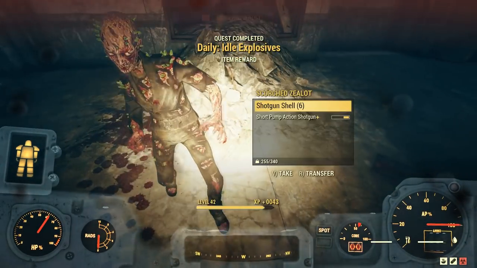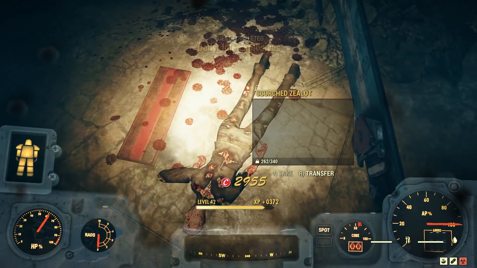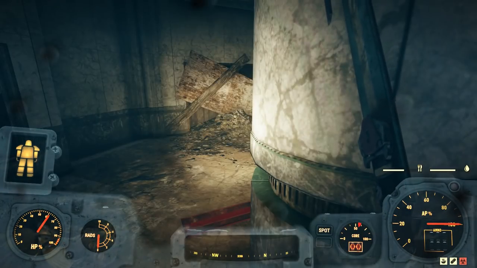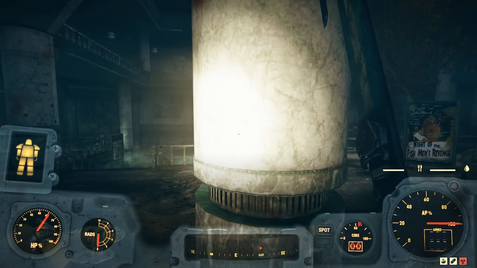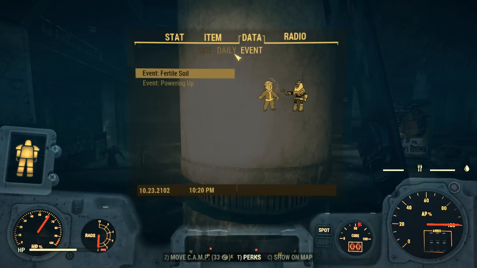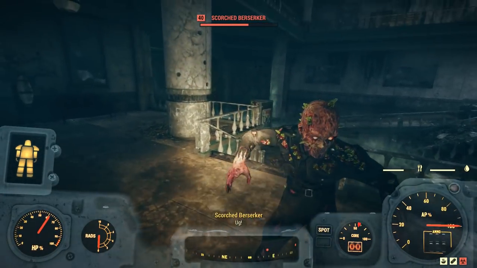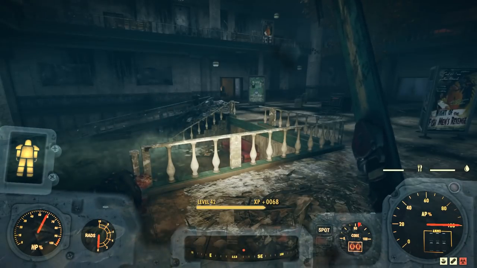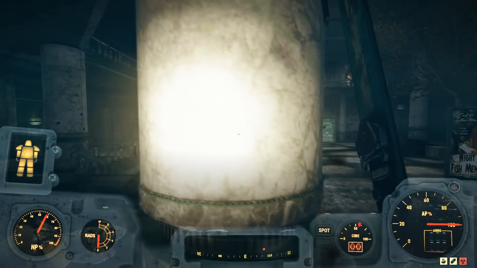Quest completed. Item reward: scrap, adhesive, water, rounds, chest piece. Chest piece. That's right, I said chest piece. That was the whole stinking thing, man. We go in here and we look at our, dude, go away. He's a level 40 guy, but still doing a really nice amount of damage to him. I don't know why they don't have any goodies on him. Anyway.